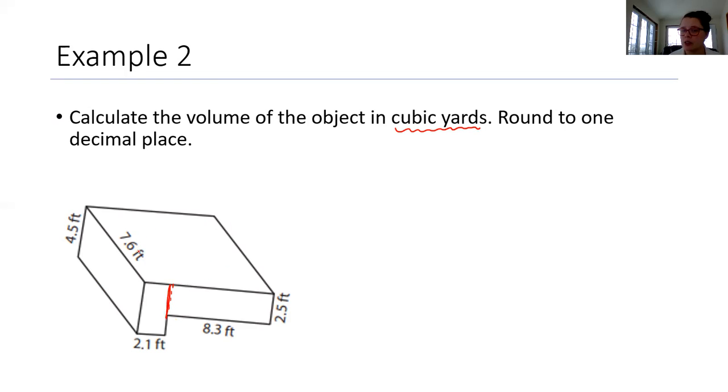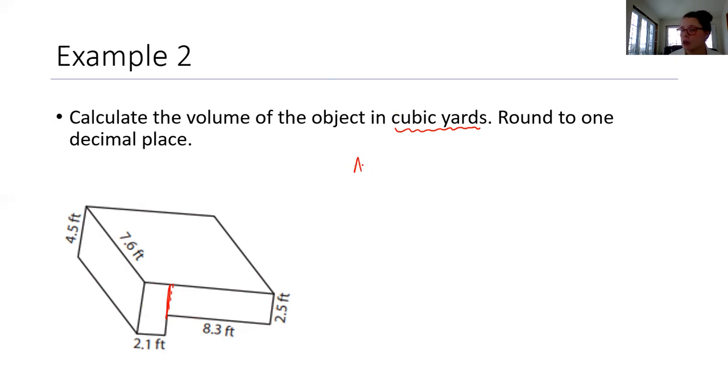Why would we not use this area here for our area? Well, the reason is it's not the same the whole way through. It would be the same through just this section of the object, but then I'm going to have to change the area for this little L corner. It's going to have a different area and a different thickness. So I always say, pick the area that's the same the whole way through. And this L shape goes the whole length of the object, at least from what we can see.